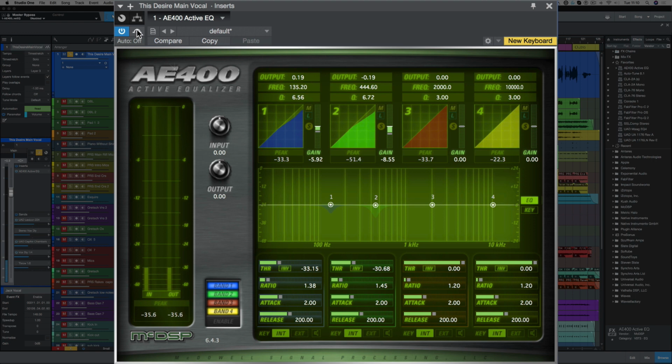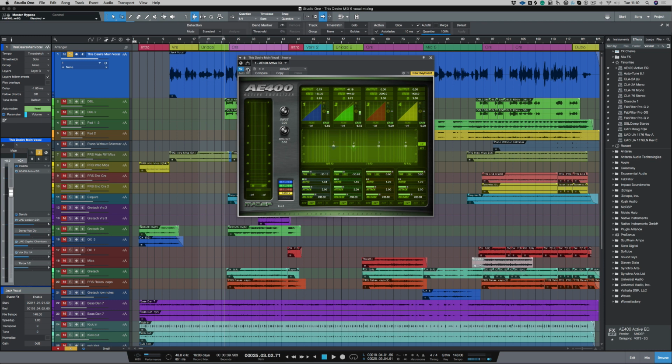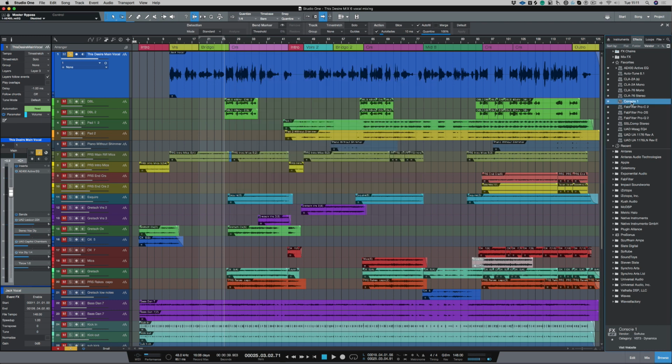So what's happened here is I've reduced some of the low frequencies and some of the low mid frequencies, but it's almost given the opposite effect where it sounds like I've actually increased the top end of the vocal. Now, for my mixing technique, I prefer to cut rather than boost. Now, I'm doing all of this before it goes into a compressor. So I'm cutting all the frequencies that I don't really want, as I don't really want the compressor to be reacting to those frequencies.